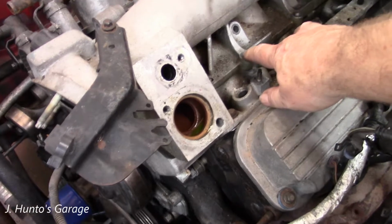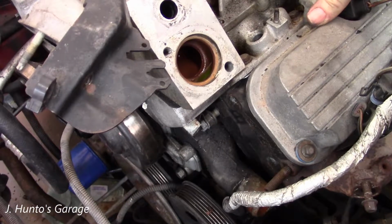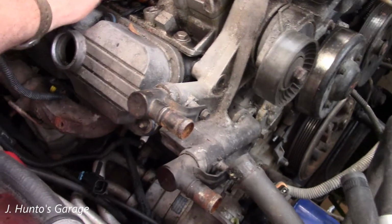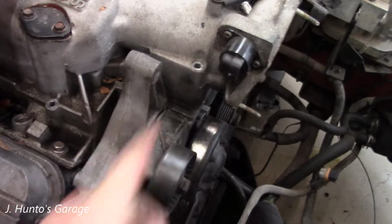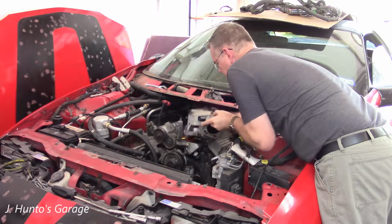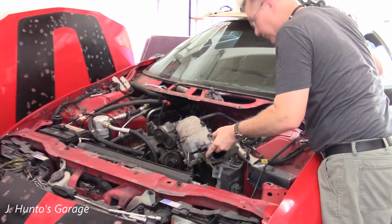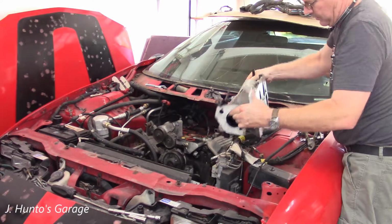And you've got 8mm bolts that go all the way around, 4 on this side, 1 in the very back, and 2 10mm bolts on this side. Over here you've got 3 8mm bolts, and 1 right there, and 1 right here. And it comes off just that easy. And of course you have a vacuum line on the back for your booster. And there it is.